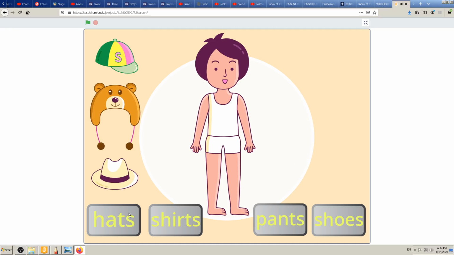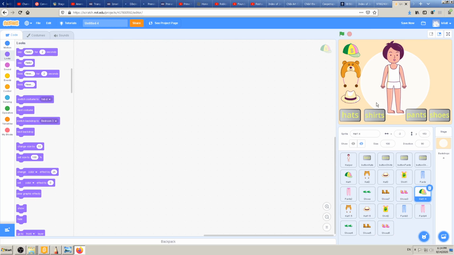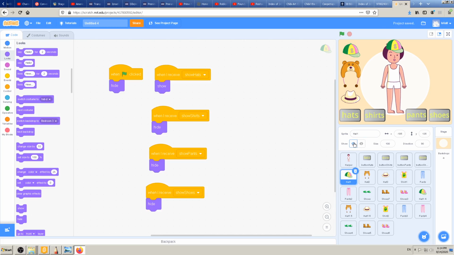This button here, heads, is sending the message show what? Show head on the girl. And who is receiving the message? The message is received by this head here. He is the receiver of the message, and this one, he is sending the message.